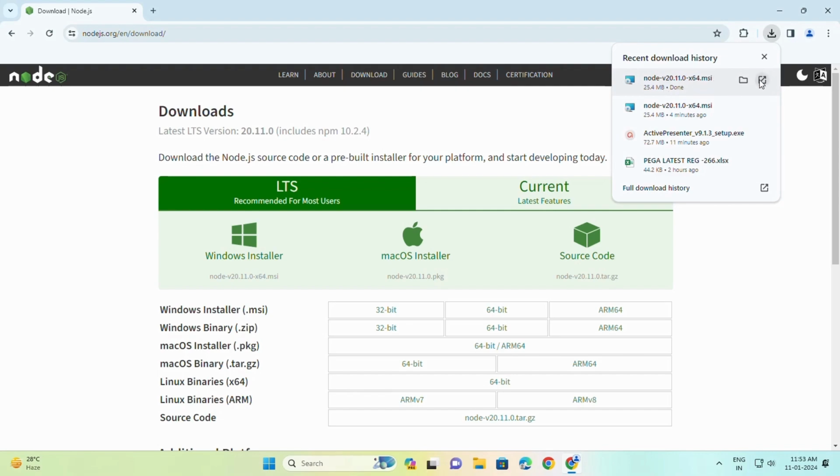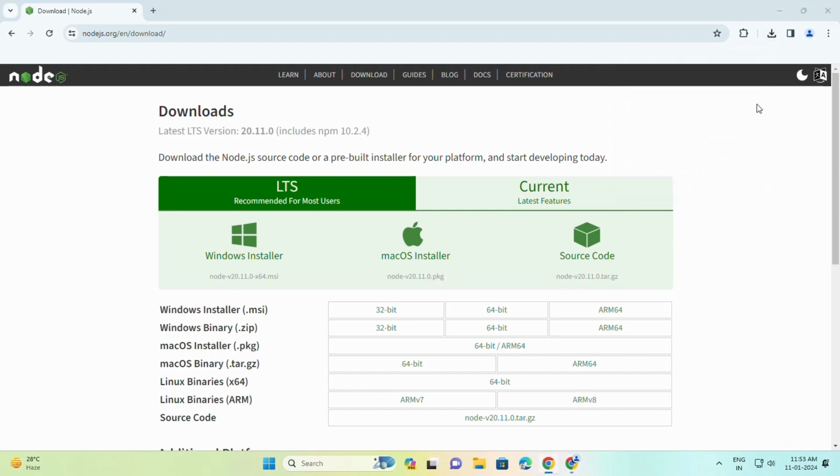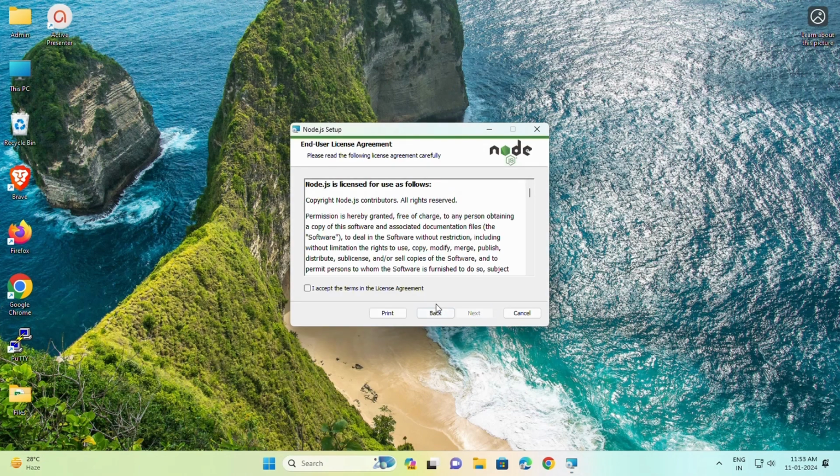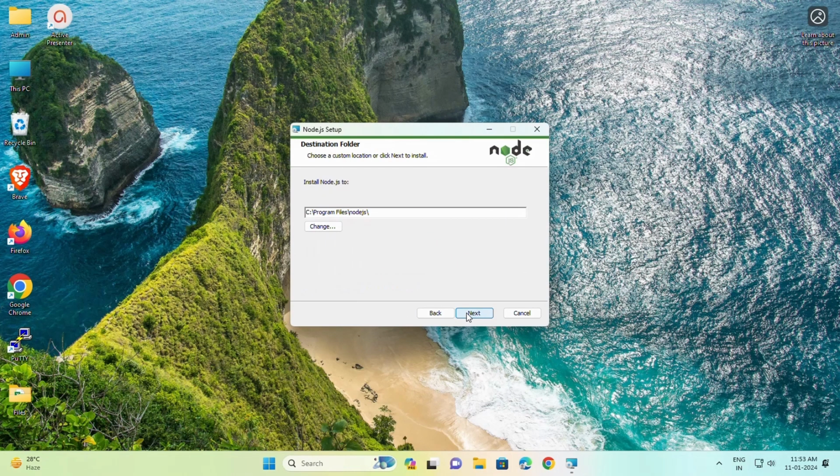Now open the downloaded file. It will open the setup. Click on next. Check the I accept the terms and follow the procedure.